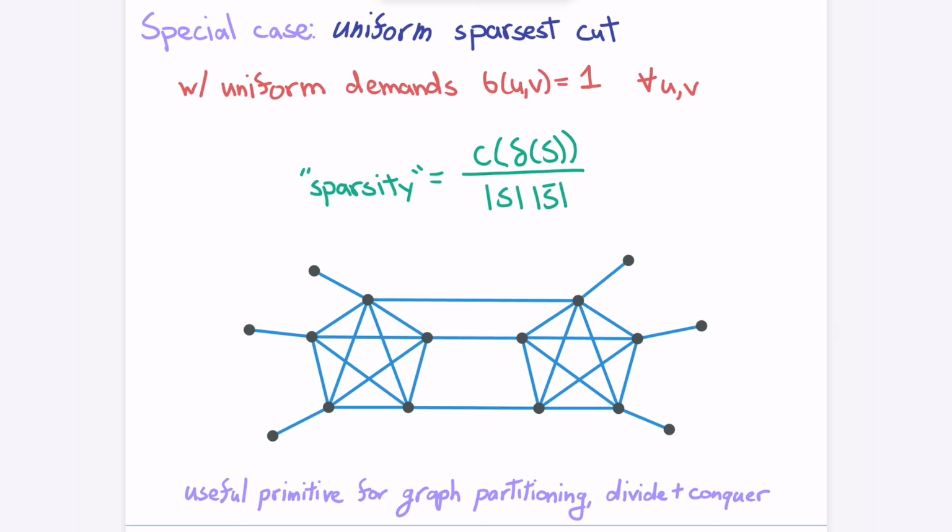do divide and conquer. Now, if you do just a minimum cut, which you might do based on regular algorithms, the minimum cut in a graph like this is just going to trim off a leaf, and you won't make much progress from a divide and conquer point of view. So a different objective would be this notion of sparsity. There's a couple of notions of sparsity out there, but we'll focus on this one today.